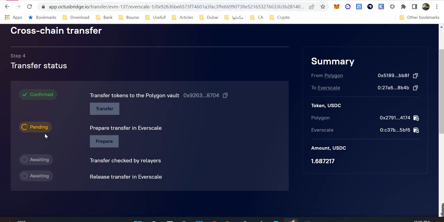Okay, and we must wait a little more. Pending. And then done, deployed. Next step is transfer checked by relayers, and release transfer in Everscale finally. It will be done shortly.